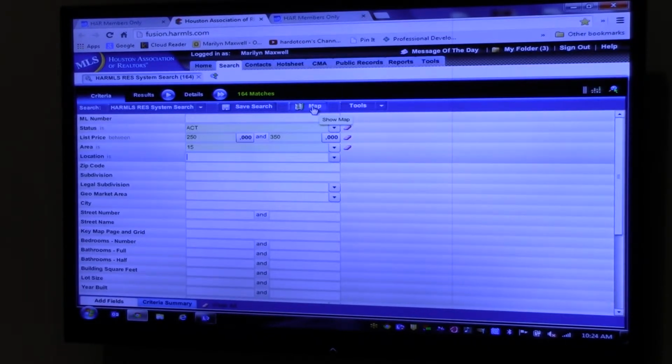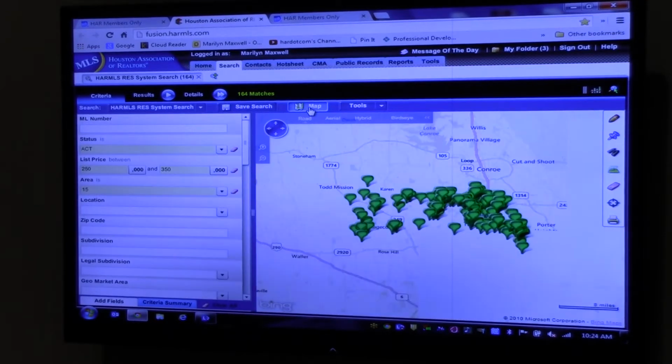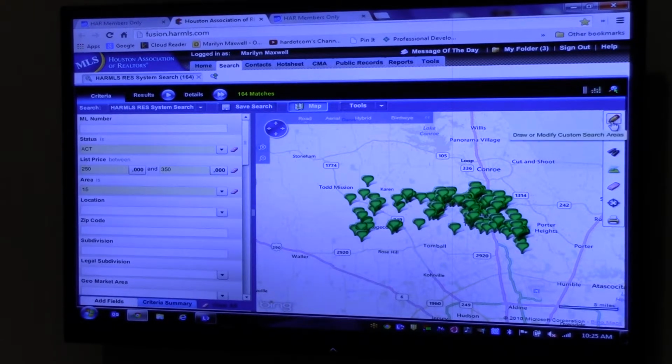If you're not already familiar with search by map, I love search by map, super helpful. If you click right here where it says map, you can just draw on the map. This is, again, all of Area 15, so I've got a kind of huge geographic area. As I tweak my criteria and say only a certain number of bedrooms, only a certain year built, maybe stories with a pool, then it's naturally going to pare that down. But you can also come up here to the little bitty tiny pencil. My saying with Fusion is the smaller the icon, the more important it is usually. So look for the tiny little obscure thing. In this case, that would be the pencil.